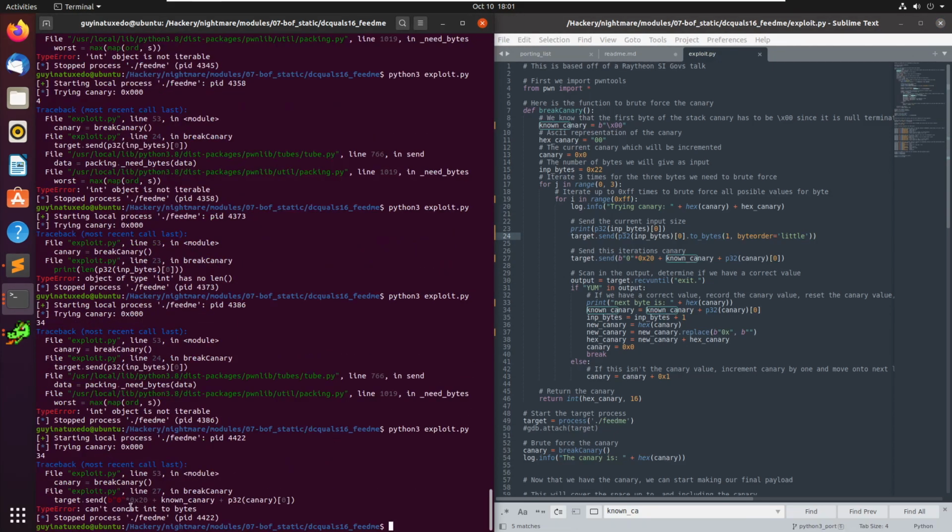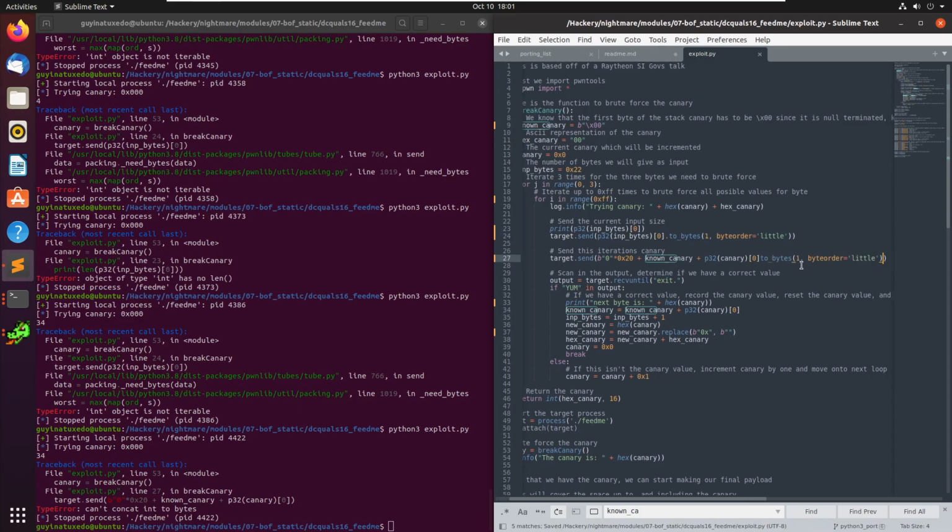Can't concatenate int to bytes. Yeah, one thing that's a little annoying about dealing with Python 3 in exploit dev is the byte string conversion shenanigans you have to deal with, which you didn't have to in Python 2.